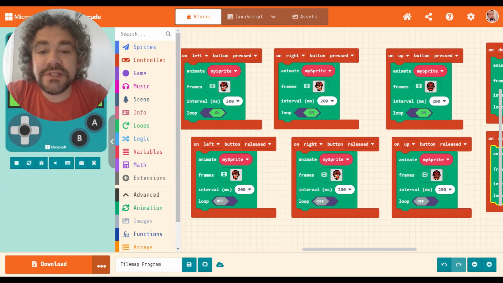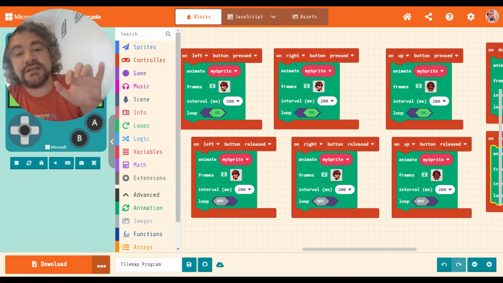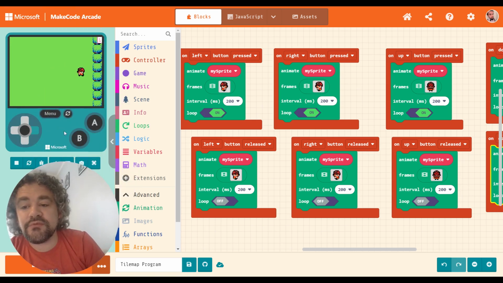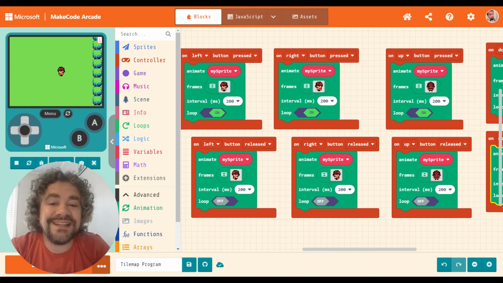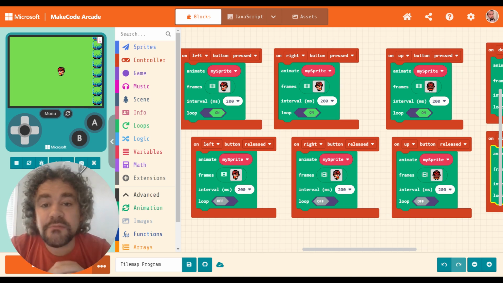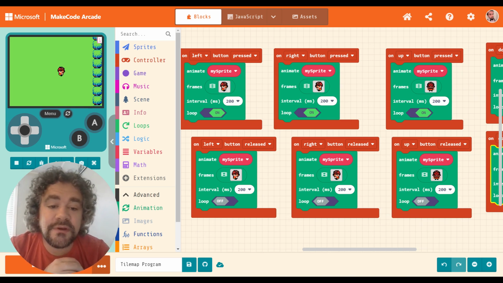The reason it's doing this is because sometimes when you're using arrow keys, you might press a direction before you let go of the other one. So if I'm walking to the right or I'm walking to the left and I press up before I let go of left, see that? I'm pressing right and then I let go of down. What's happening is the button release is replacing the animation. So there is bugs to this. As good as this code is, it's not perfect. There are bugs to this that will happen.